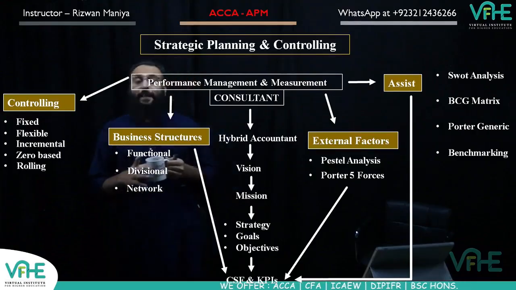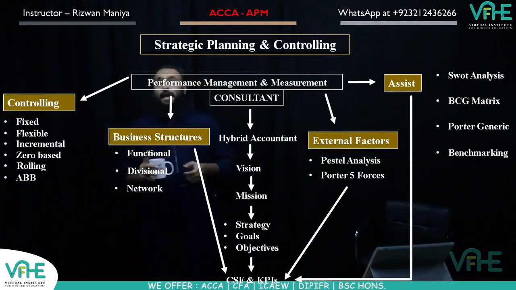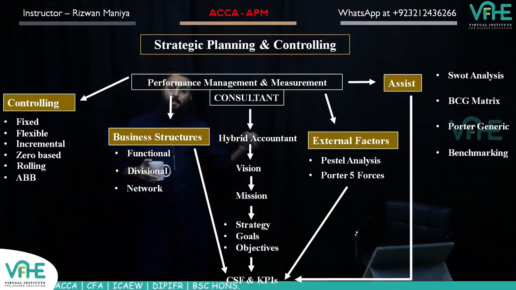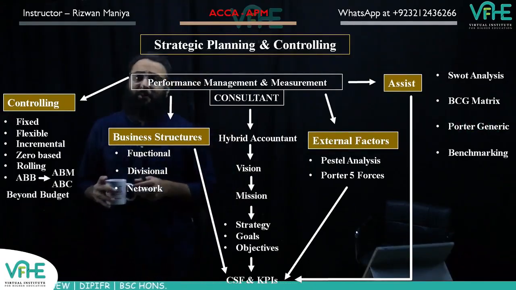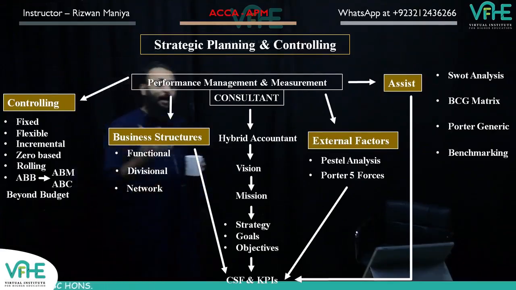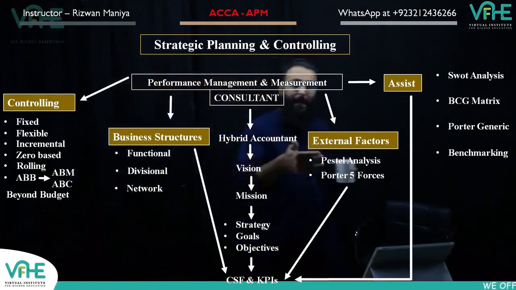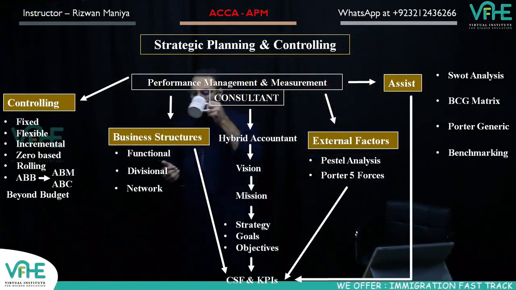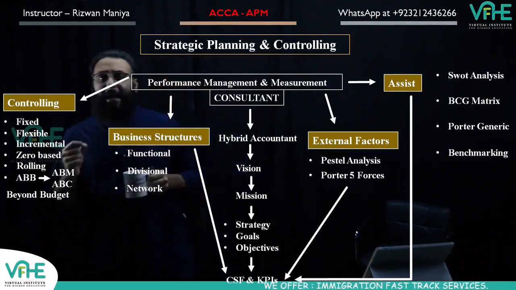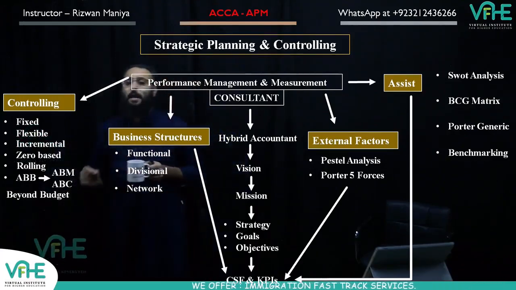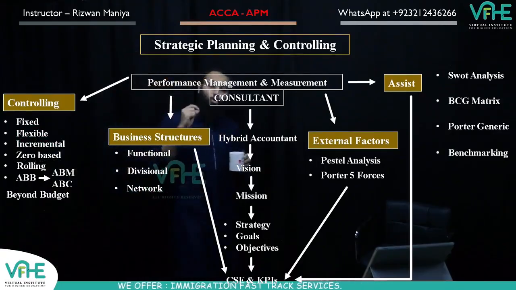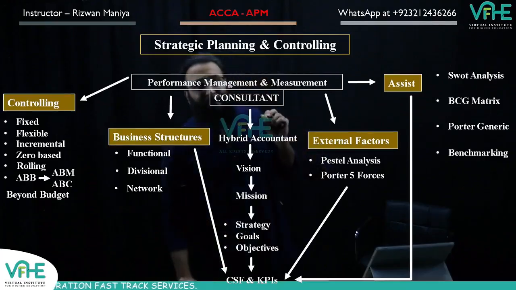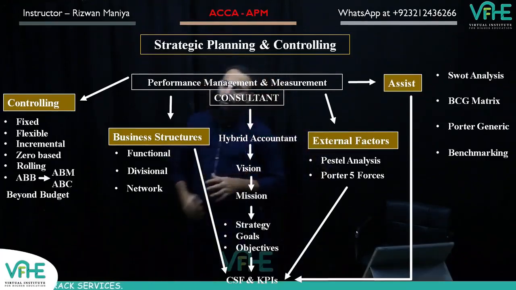Then comes the next budget known as activity-based budget. Now before I go into the details of ABB, I need to discuss the two terms that are related to ABB, and that is ABM and ABC. Starting with ABC, what is ABC? Activity-based costing is a method of absorbing overheads into product costs. It is simply a method of absorbing overhead into product cost.